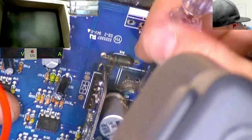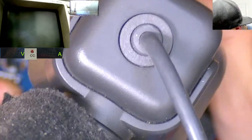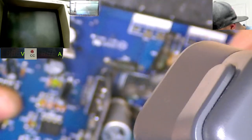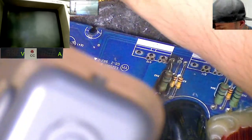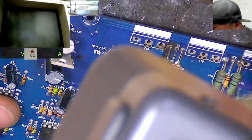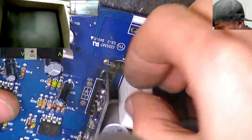So, again, we've got the black stuff. It looks a little bit crispy here. But underneath there looks okay, to be fair. So I wonder whether it's just a bit of condensation, a bit of moisture has caused that trace to disappear. So with the resistor in place, obviously underneath the resistor is not conductive by any means, so we can rebuild that trace and then just plonk the resistor on top to hold it down, and we should be fine.